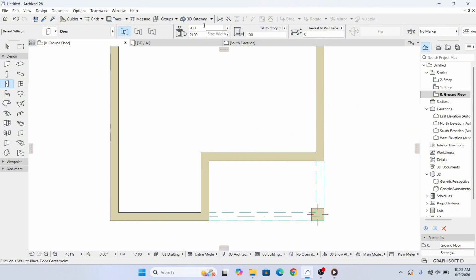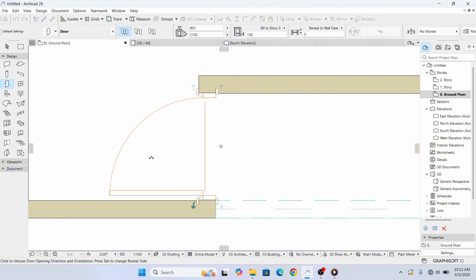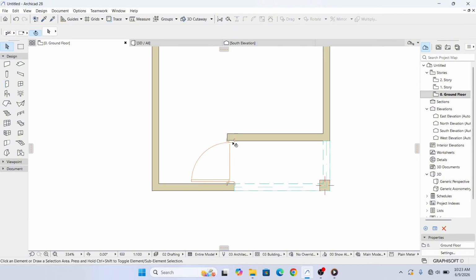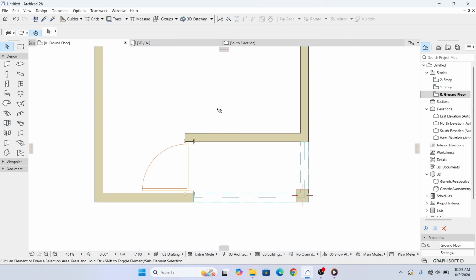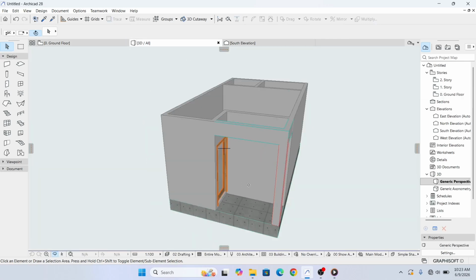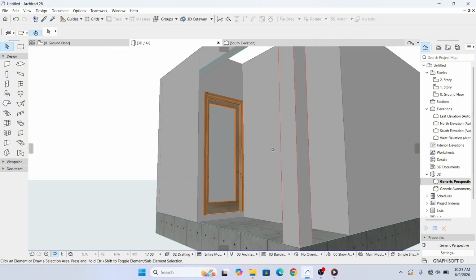These are basic sizes you can find in architects' data or just online if you do your research. And you can see Archicad has it very specific. They give you the default 900, which is the width, and 2.1, which is the height. So you don't need to change anything there. Just put the door here. I created this space for the door, so now we have our door here. Now go to your 3D. You can see this is our door, but it's looking very, very basic, not like a door that you want to use.